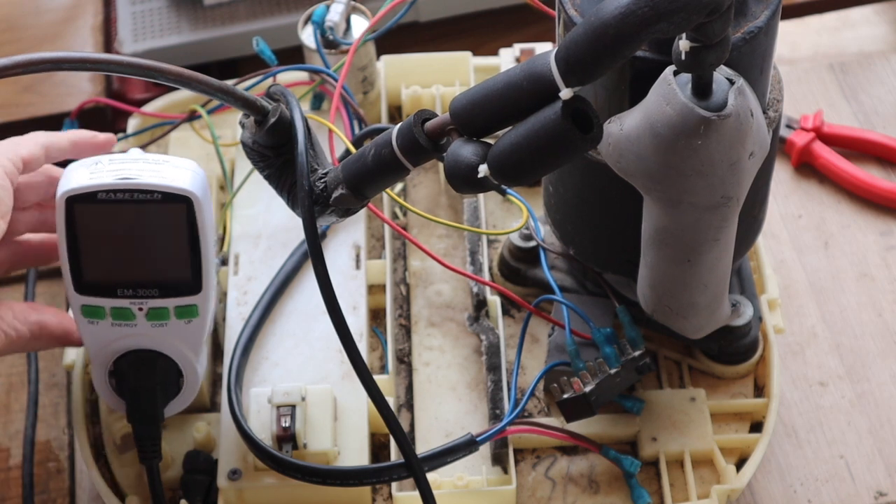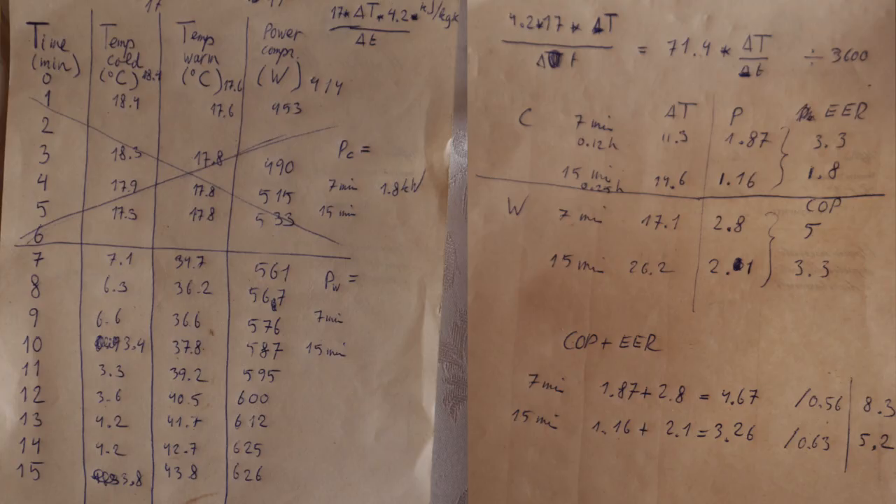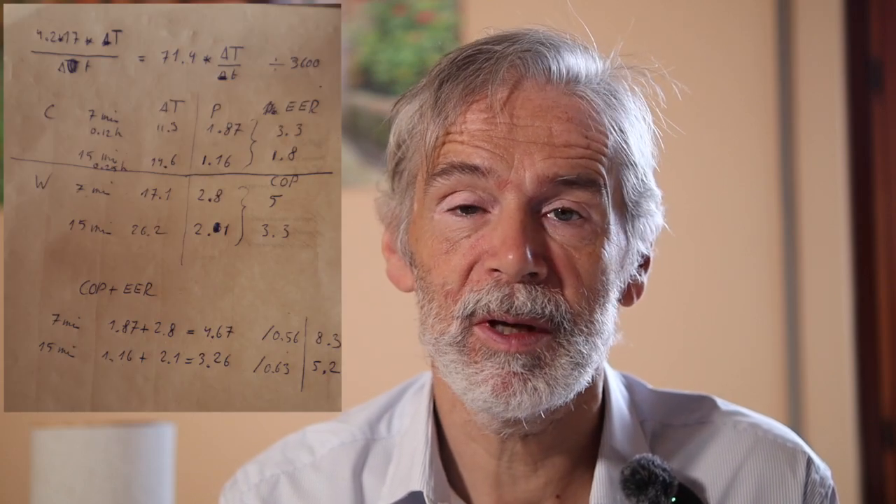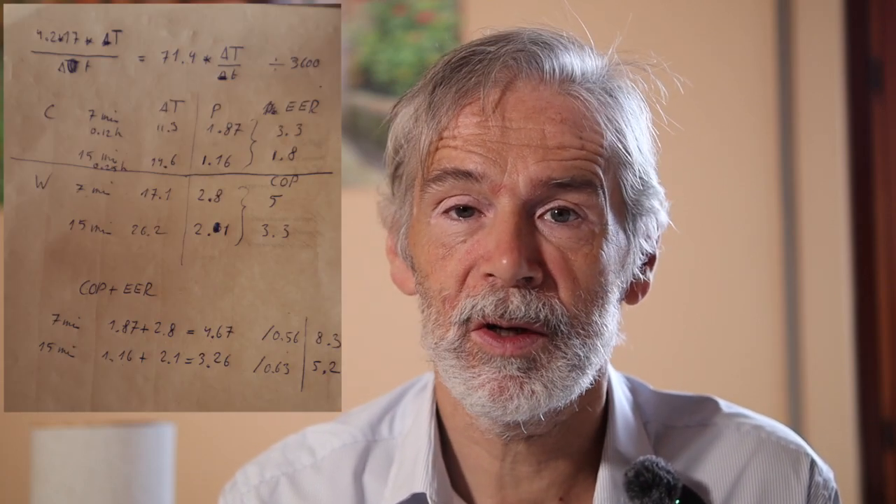Now I did a new experiment and will show this multiplication factor at a few realistic delta T values — that is the temperature difference between the hot and cold side of the water box — showing how efficient the heat pump can be when it doesn't have to work too hard. I also promised to try out central heating with this setup. It was difficult to complete this week with our 14-year-old central heating, but I bought all necessary components and am well on my way for next week.